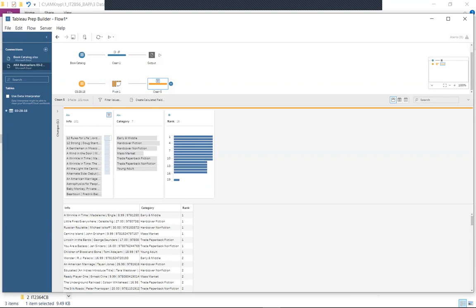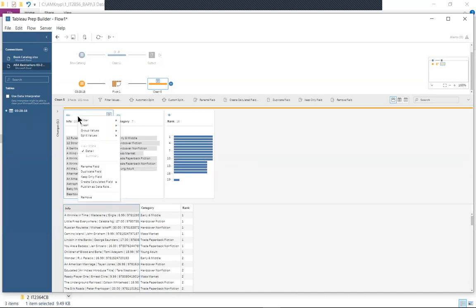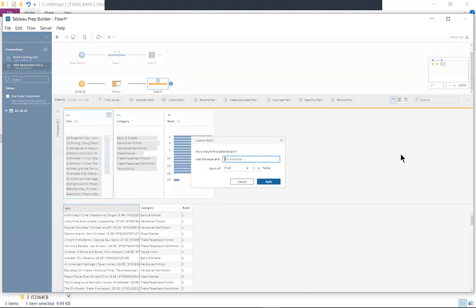So now we want to partition the value into info column separate individual, customize, right click on that. Right. So now we separate them by the division. Okay, right click. Split value based on custom split.